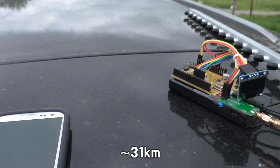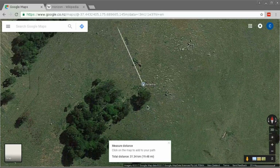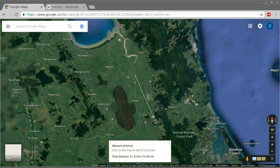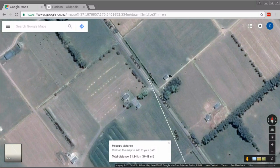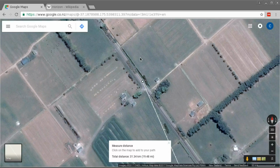Anyway, that's how it worked at that range. So just looking at the distance for that last location using Google Maps, which will give us a bit more accurate reading than what we saw on my cell phone. Starting from the antenna point there and going all the way out to that location of the last little clip of video that I showed you, it is 31.34 kilometers. Not too bad, and that was receiving, if you could hold it steady, about 500 packets fairly reliably per second.